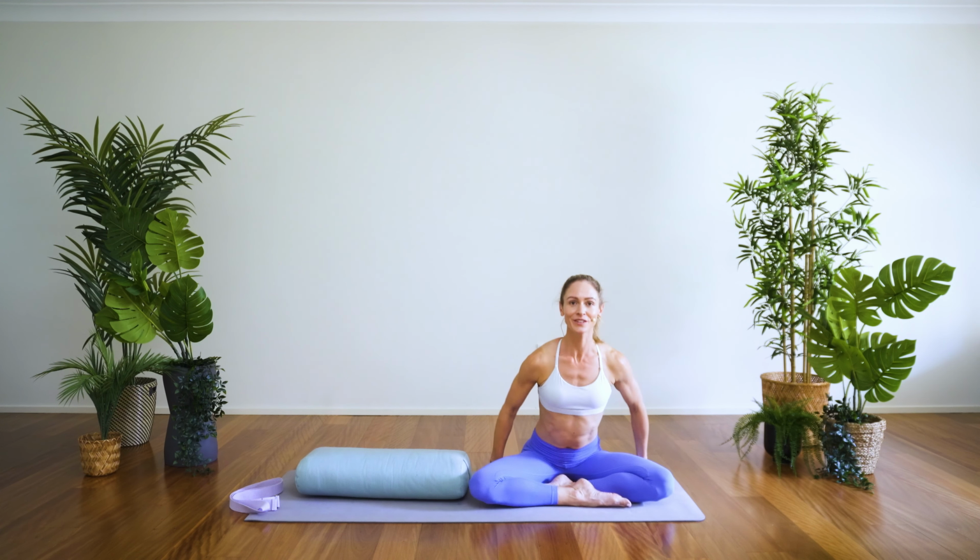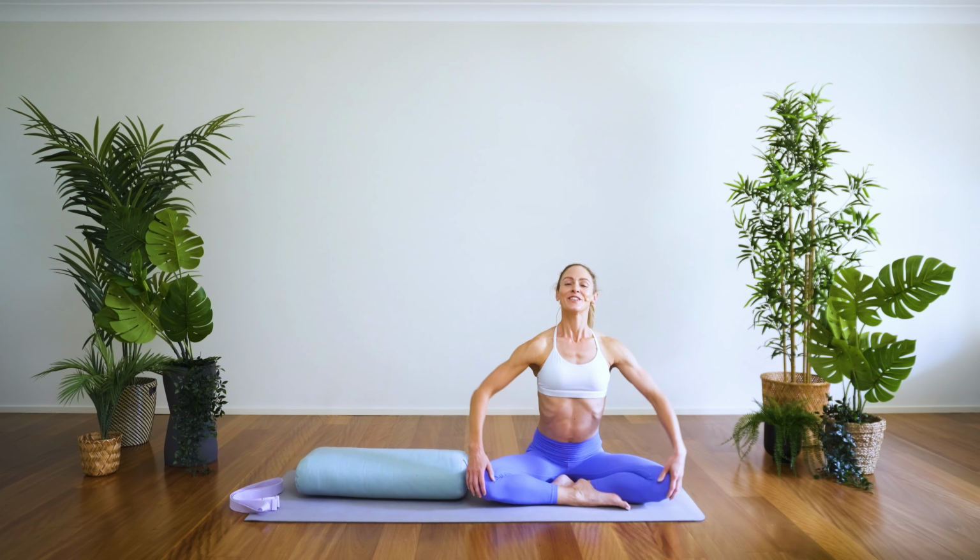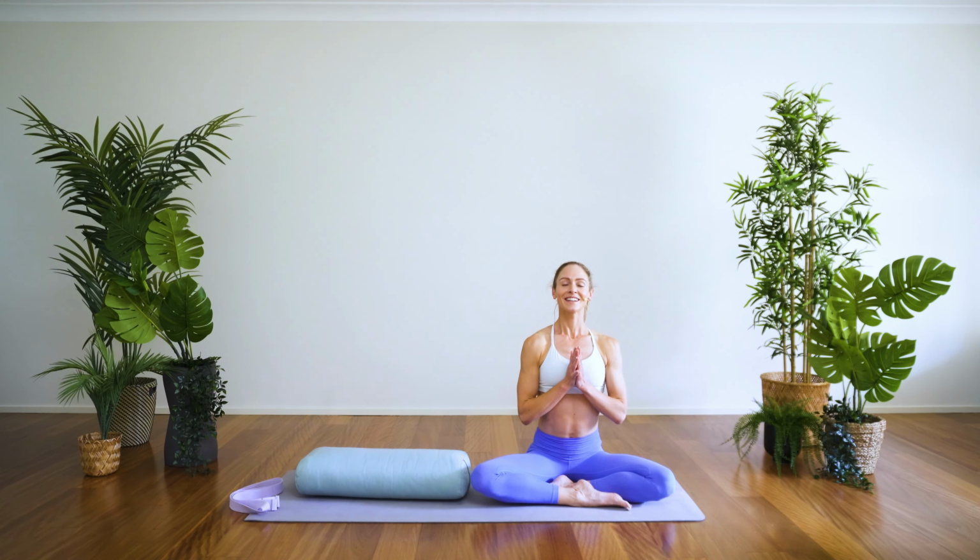So sit bones anchoring you to the mat. Just rest those hands lightly on the thighs. Find that length all the way from the tailbone all the way up to the back of the neck, and then pressing up through the crown of the head. When you're ready, bring the hands to prayer at heart center.